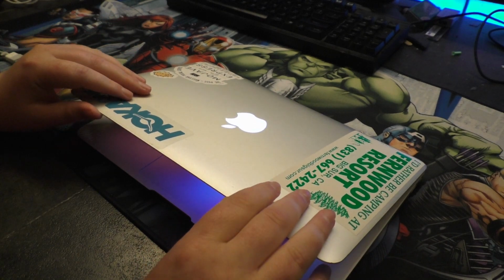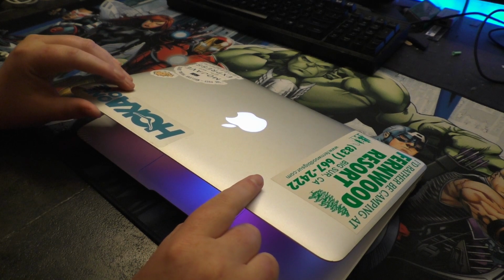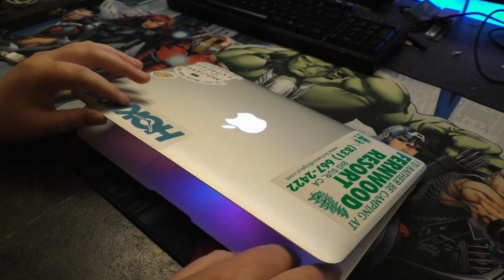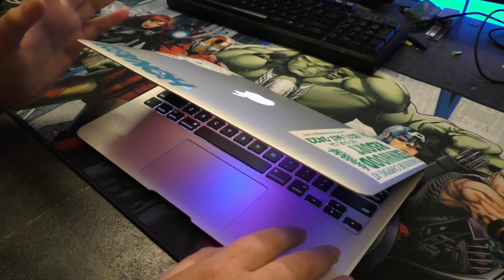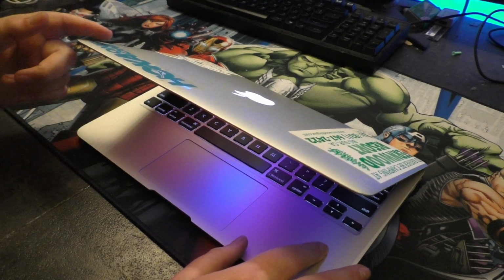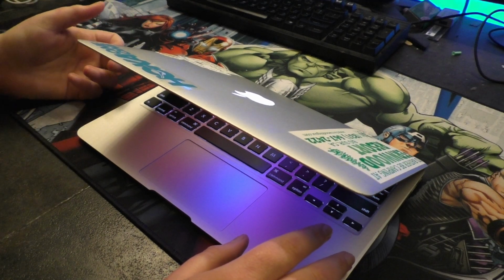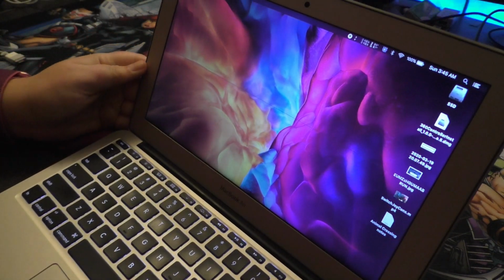because again, to reiterate, this came from a school, and I have reason to believe this MacBook in particular was owned by a faculty member, so it wasn't like thrown out into the thick of it with kids battering on it day after day. I would not be surprised if it were put out to kids and they battered the crap out of it, but given that this was used by a faculty member, and for the most part they tend to take care of the products they're given, yeah, I'm not happy about this.